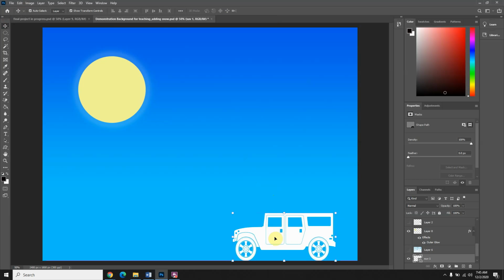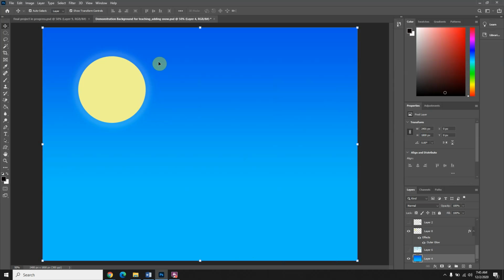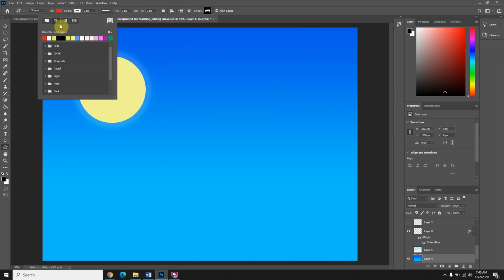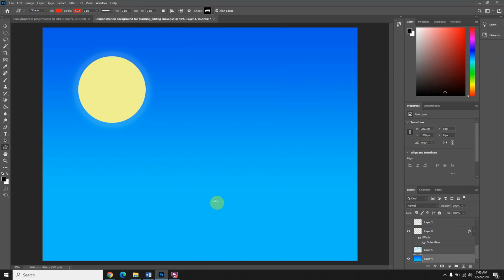What it's going to do though is pick up whatever background you have. So it's picking up the color from the background through the windows and through the wheels, which is a nice feature. But I want to change that. So I'm going to delete the layer and put a red one in there. So again, back to here, red, red, and you can experiment with this, guys. Try different settings here and see what happens if you change the fill layer, etc.